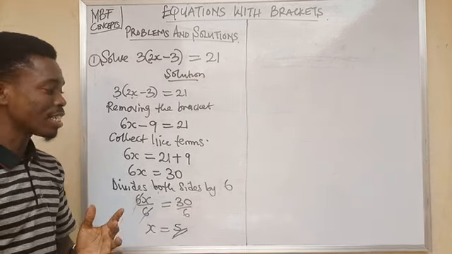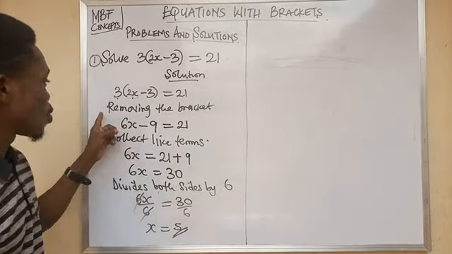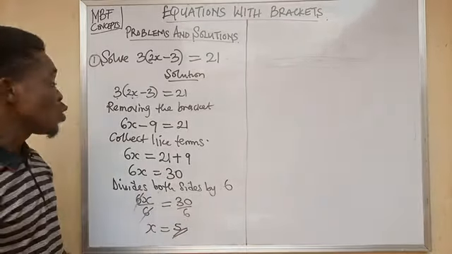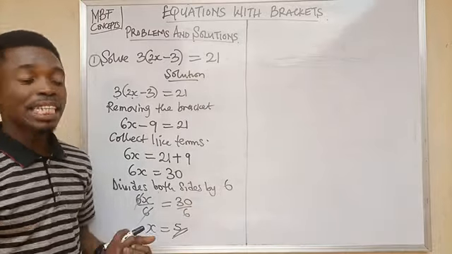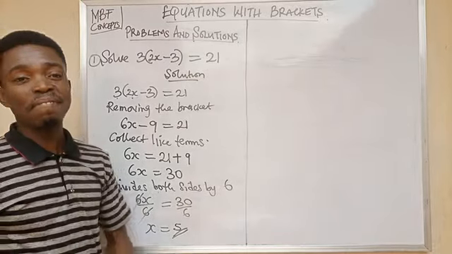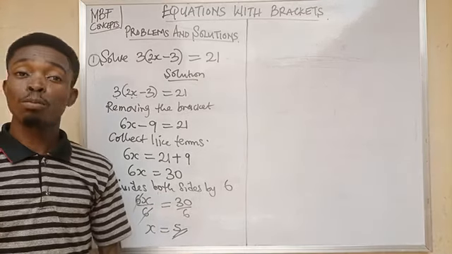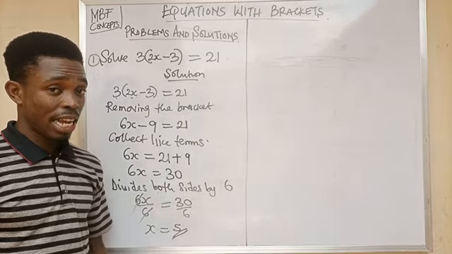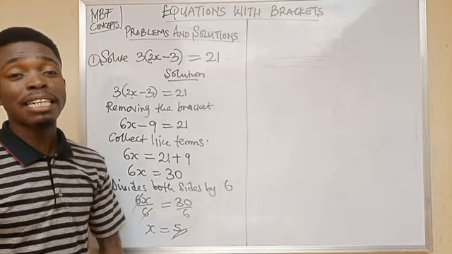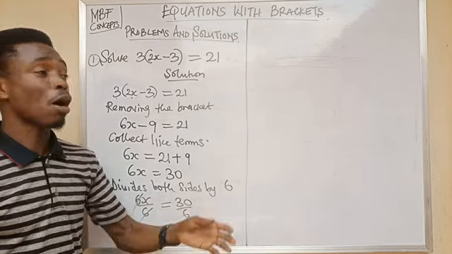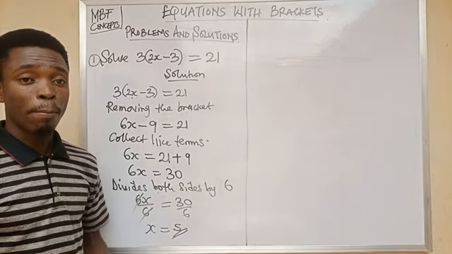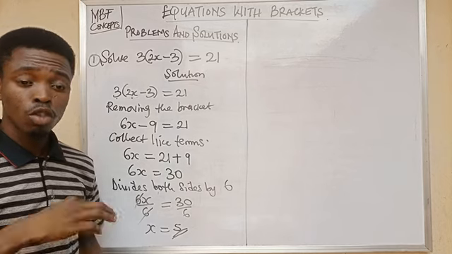So, like I said, there are 3 operations that you perform here. 1 is to remove the bracket. 2 is to collect like terms. 3 is to divide both sides, if, like this, we have the coefficient of x to be greater than 1. Then we divide both sides by the coefficient of the variable. Now we head on to the next page of our board and solve question number 2 on the board.